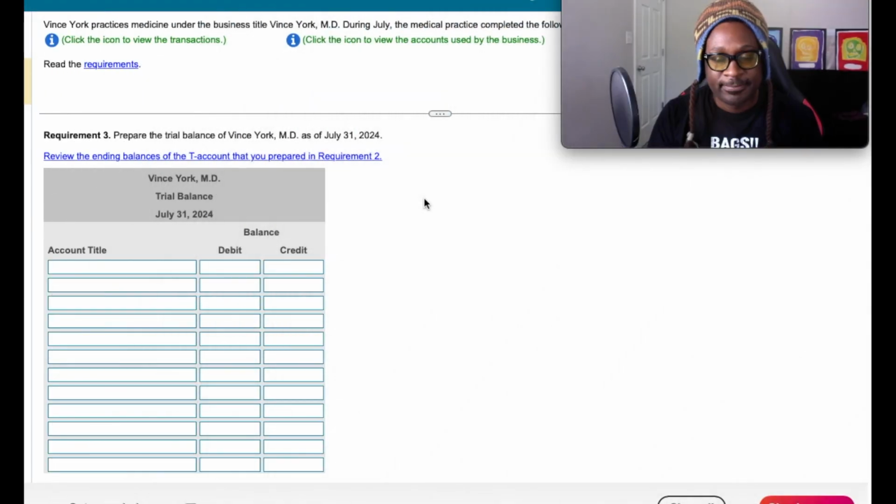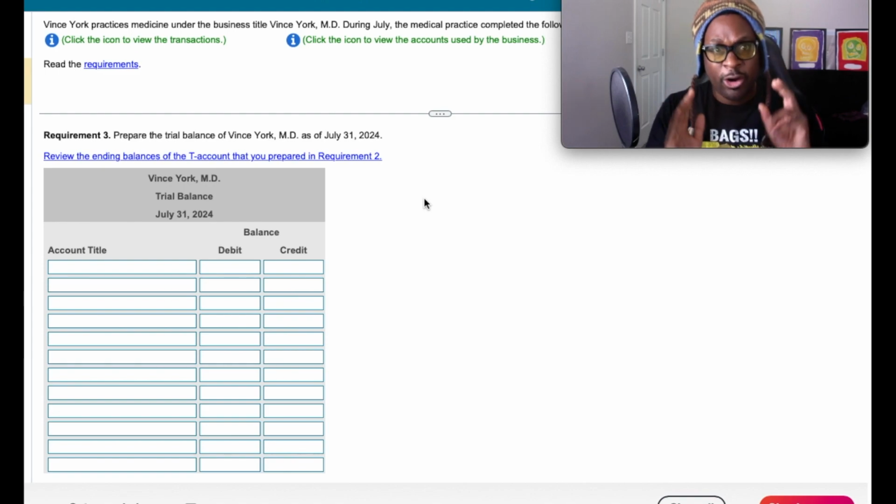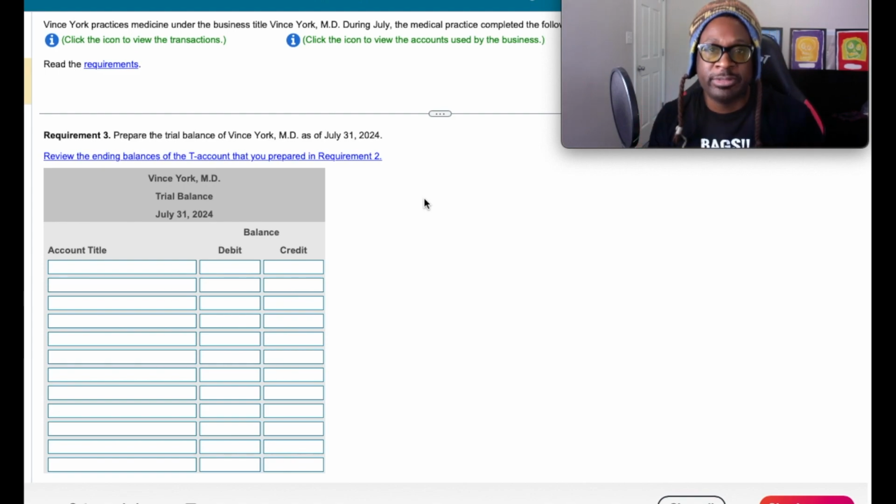Well done, gang. Last but not least, gang, we're going to take those ending balances from our ledger and create the trial balance. Now remember, the trial balance is not a financial statement. It is just a device to assure that our debits and credits are equal so that we can proceed. It's not 100% foolproof, meaning that you can still screw up and have a correct trial balance. However, it's a start to let us know that we are on the right track.